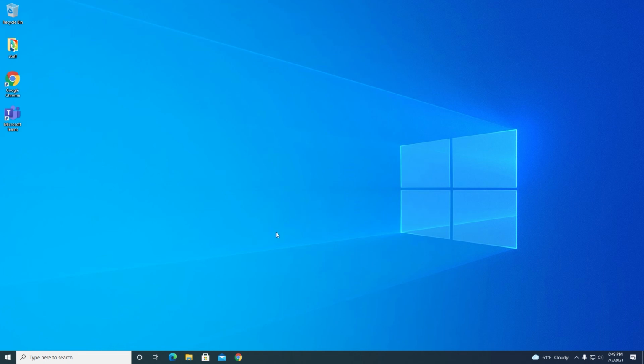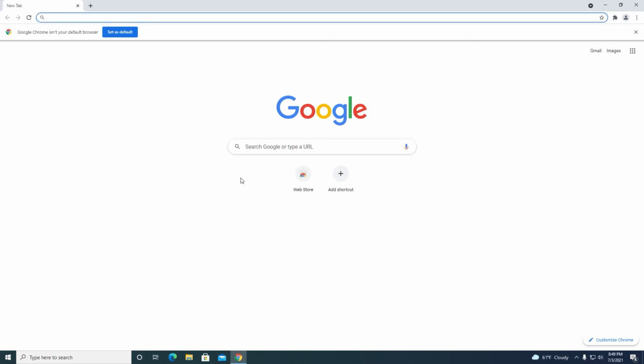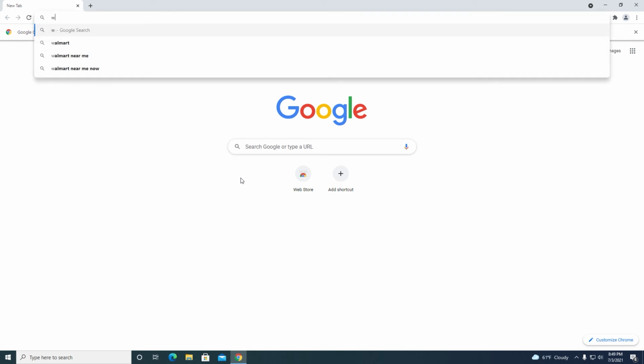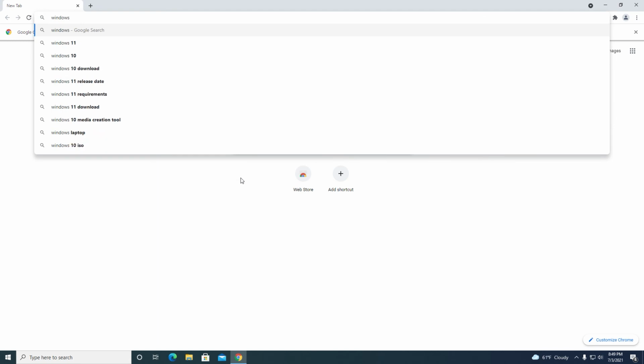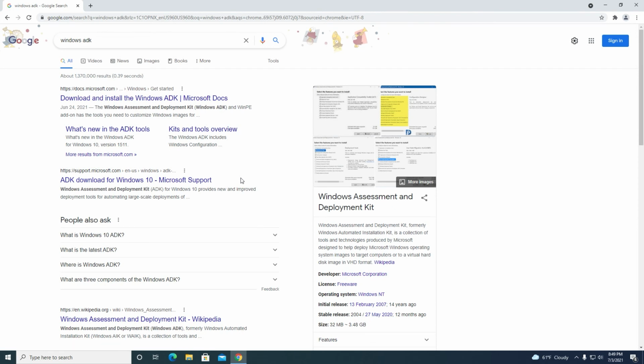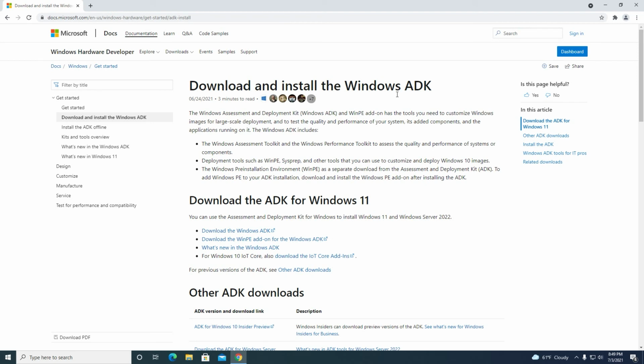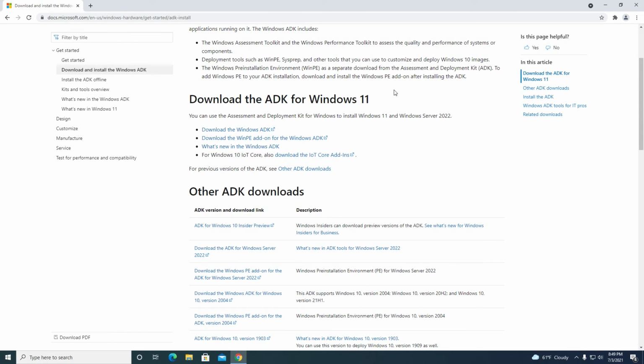So first, what I want you to do is open up any web browser, and usually we use Google nowadays, so I'm going to Google Windows ADK. First link that comes up is a Microsoft link. Download and install the ADK. That's one you usually should use. Use a Microsoft one because this tool is provided by Microsoft. Okay, these are the tools you need to use in order to build your PE environment.